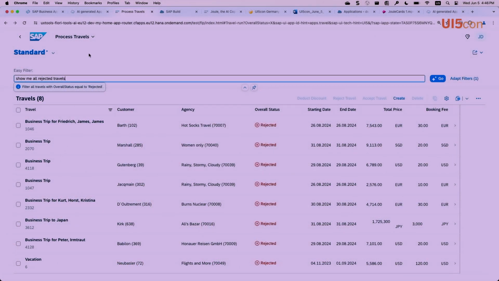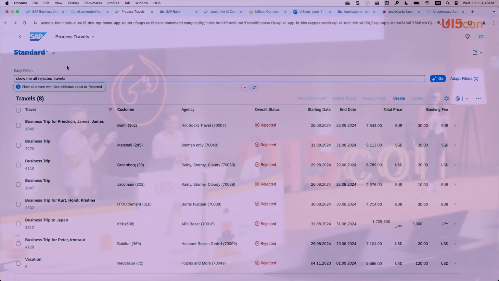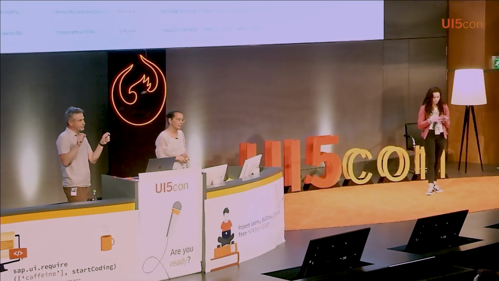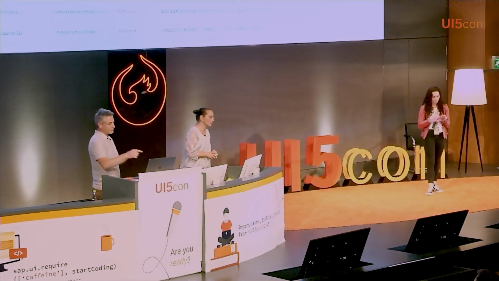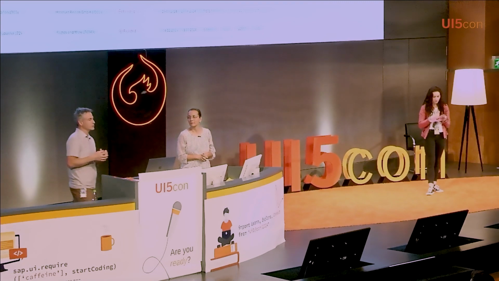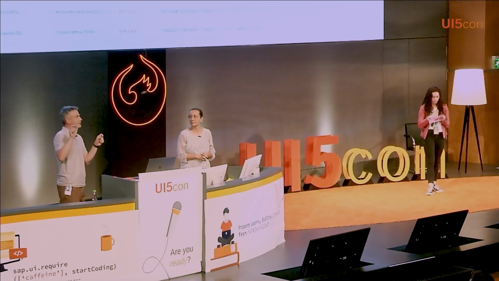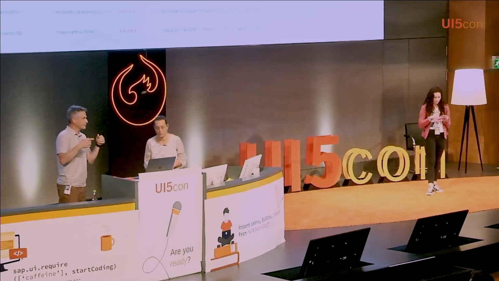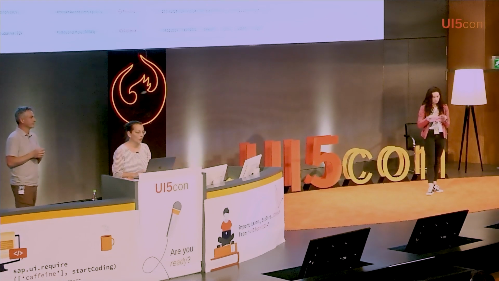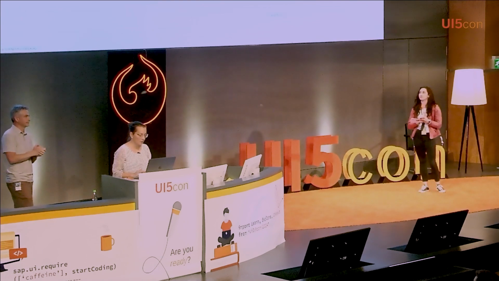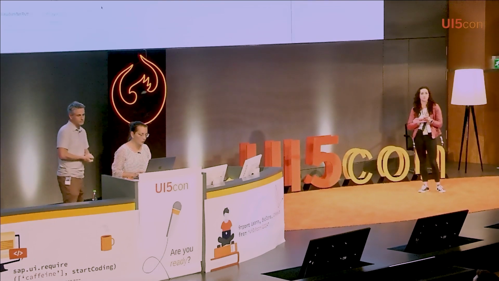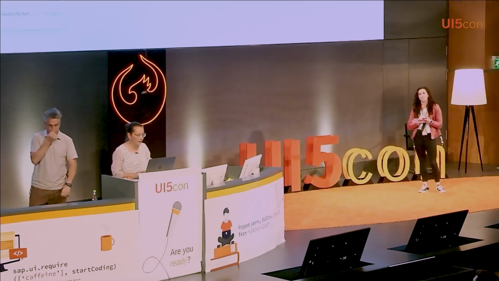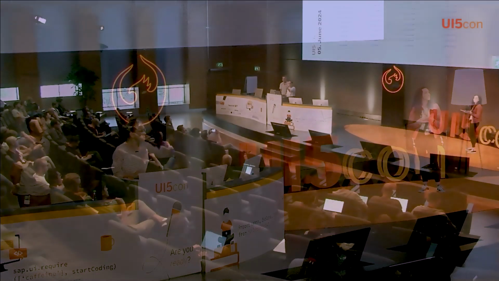The design of the solution will be a little bit different than what we show here. We will be able to choose between the classic filter, what you know, the filter fields, and this new one. But even if you have the natural language input, we will indicate which filters are applied, so that it's easy to understand what the AI interpreted from the natural language input. Thank you. We can also go, there was one in the back, a question.